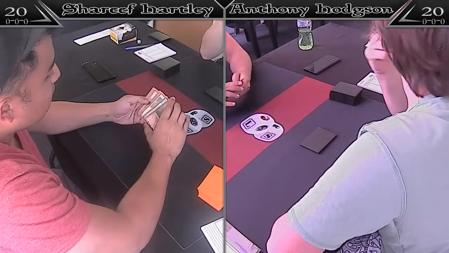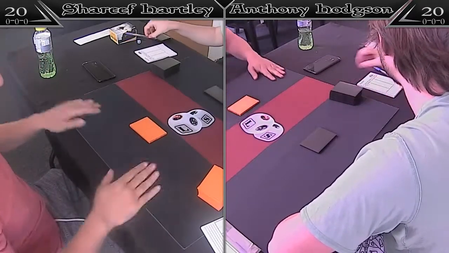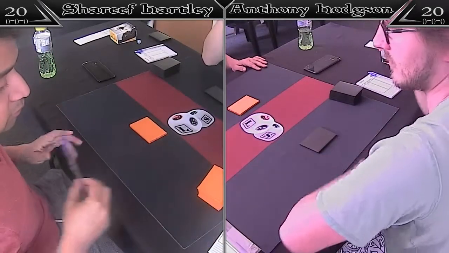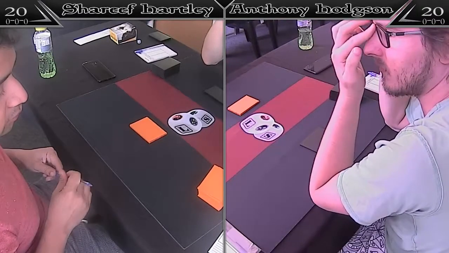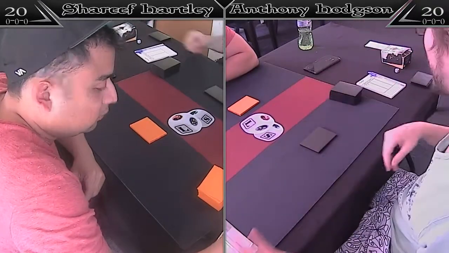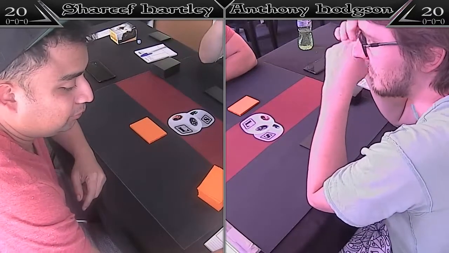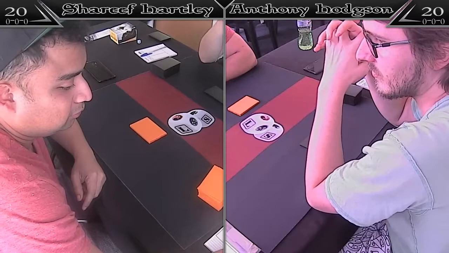Today we have my mother Jessica with us to commentate with me. In our first round we have Anthony Hodgson on green black midrange, and Shareef on red white aggro. And in a couple moments we will be good to start.